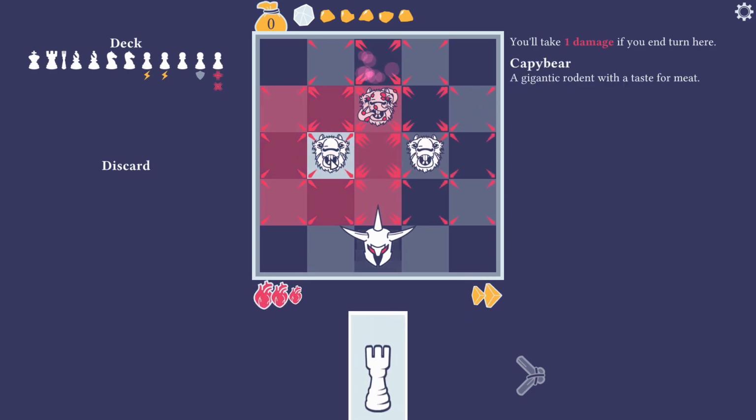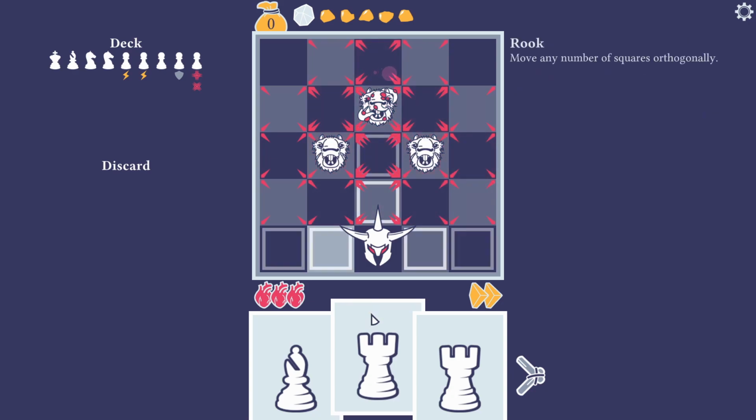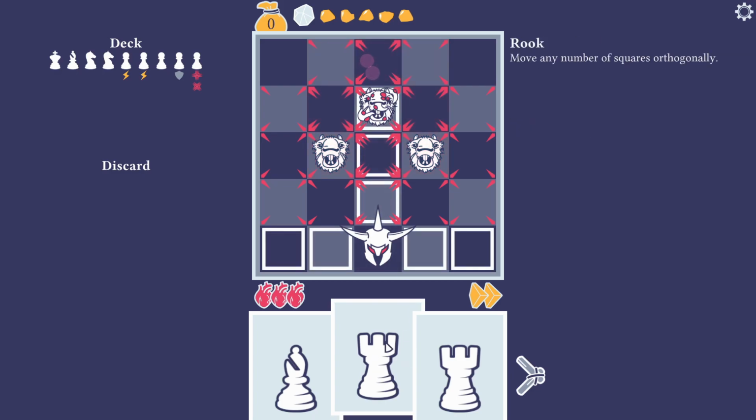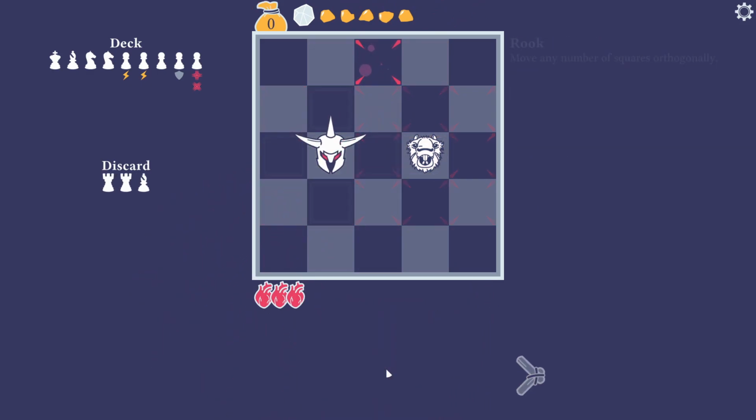All right, so we have Cappy Bear. Blighted Cappy Bear. Move here to take him out.